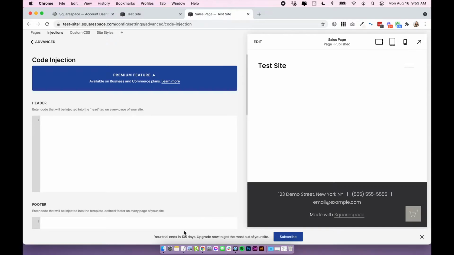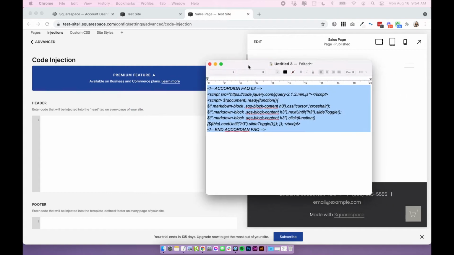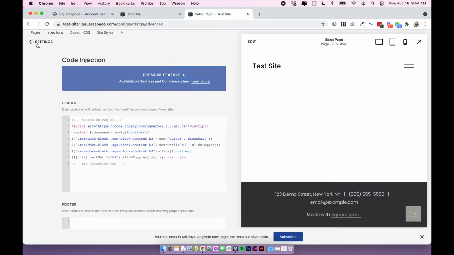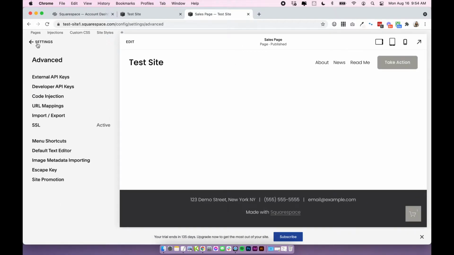For the code here, this is just a simple copy and paste code, and I've linked in the description below the blog post for this tutorial, and in that blog post I've added all of the codes. So you'll just need to go into there and copy the codes from the post. So the first one will look something like this, and this is for our header code injection area. So all you need to do is copy the code. Just make sure you grab that from the blog post, and I'm going to paste it here in the header. Click Save, and that is done. That's all of the advanced coding we need to do. Super easy, just simple copy and paste.